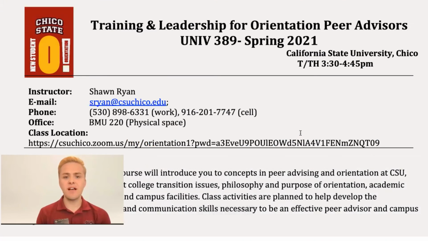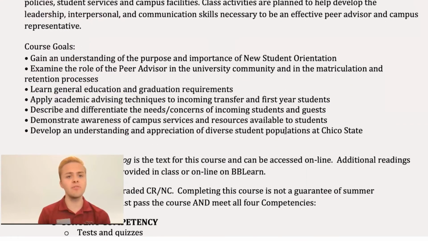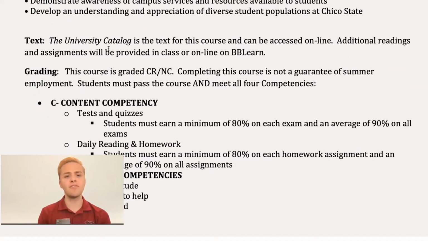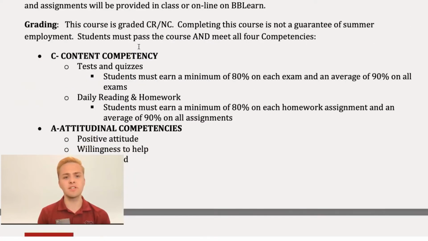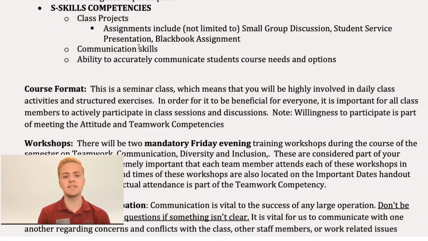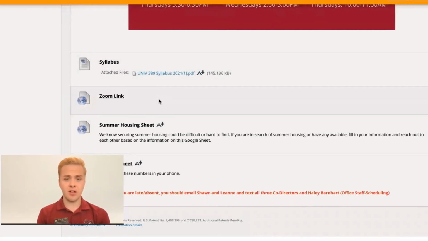The syllabus for this class also indicated all that information that I went over above, as well as some other important information, including the course overview, some goals of the course, if there was a required textbook for the class, the grading policy for this course, as well as some important competencies. Again, every professor's syllabus is going to probably look a little bit different, so if yours doesn't look exactly like this, no need to worry. Since this class took place online, they also provided me with the Zoom link. Now, this is very helpful for folks that are going to be taking online classes.